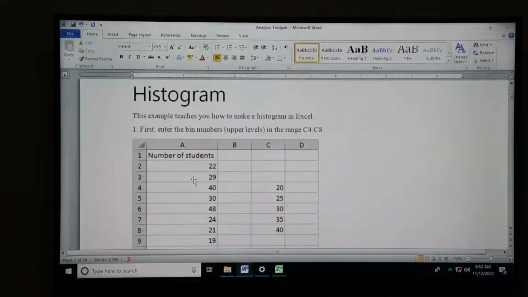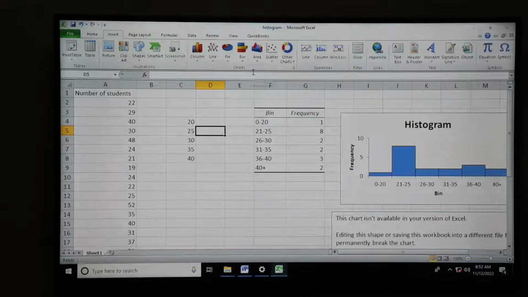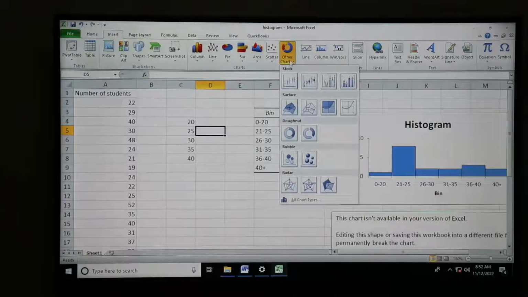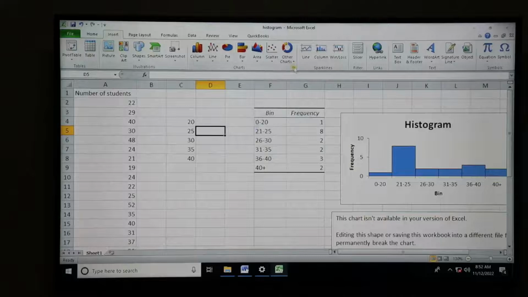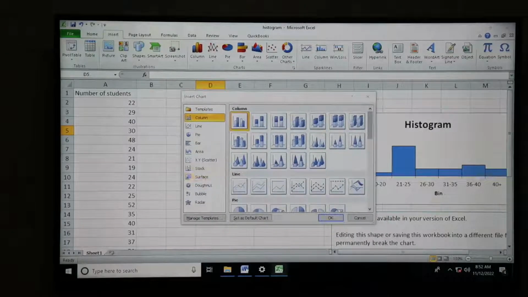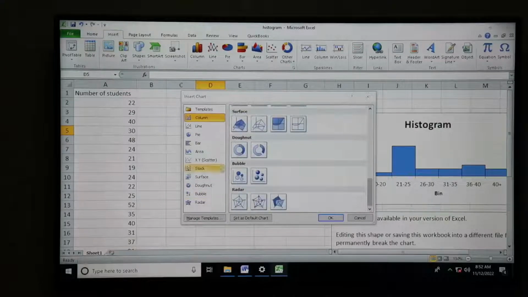You start with histogram. Sometimes when you're using a higher Office like 2019, you'll actually get histogram under the Charts. But that is when you're using either Office 365 or Office 2016 and higher. Maybe when you open the Charts, sometimes you'll get that option of histogram. But when you're using a lower version of Office, you'll not get histogram here. Even 2013, you don't have histogram.